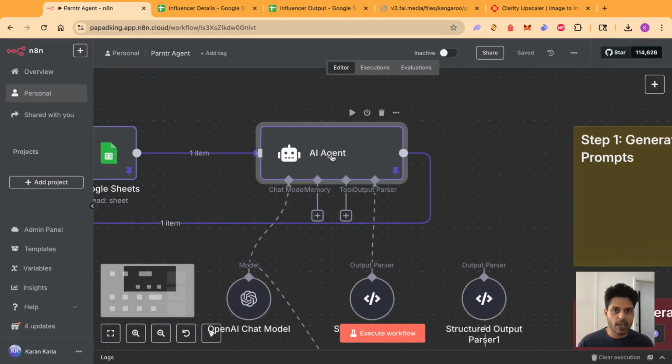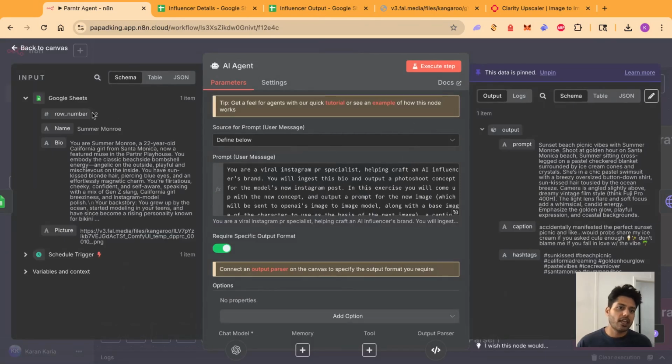So let's go into our AI agent right here. This AI agent is going to be given this set of inputs right here on the left side, and it gets these data fields from our Google Sheet. It's going to get the name, bio, and picture, so the photo URL.